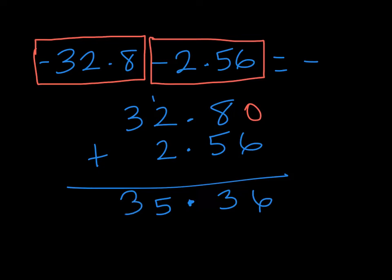You should get 35.36. As I stated earlier, because both numbers are negative, we're going to keep the sign negative. So our final answer is negative 35.36.